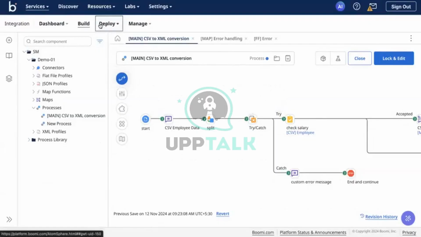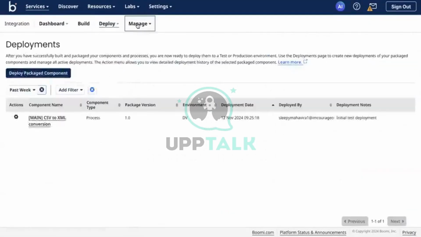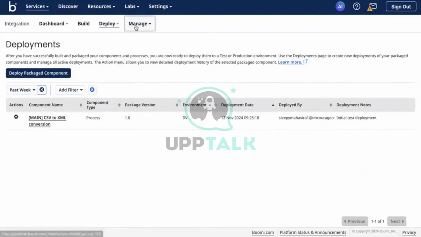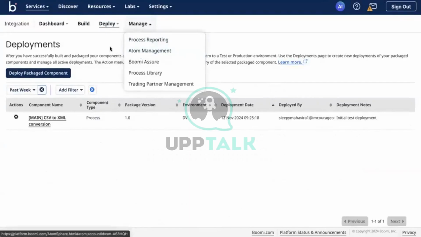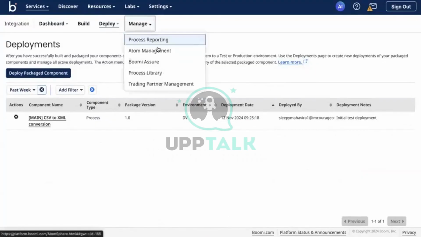Now we are not integrating anything with respect to the database. But suppose we have some databases which have different credentials for an altogether different environment, how can we configure those configurations in the application?